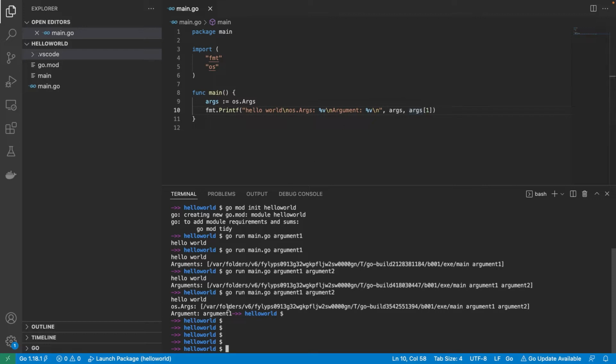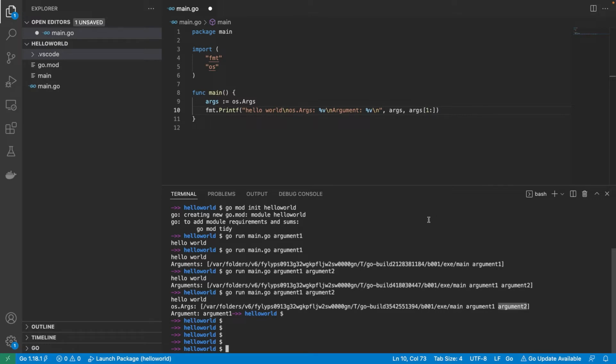But we don't really want just one element. We want to see all the elements after the executable. So we want to see argument 1 and argument 2. We can say within Golang, when working with slices, 1 is my starting position. And if I add a colon, I can also specify the end position. The end position is going to be 1, 2, 3. So 3 is going to be the end position, which is also the length of the slice.